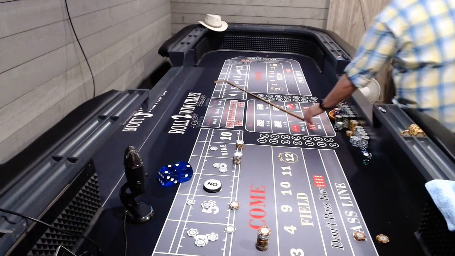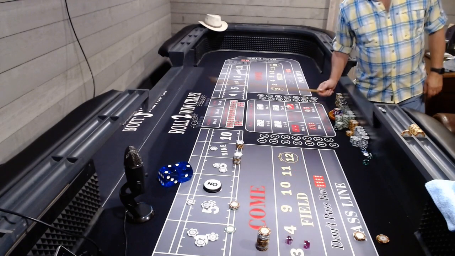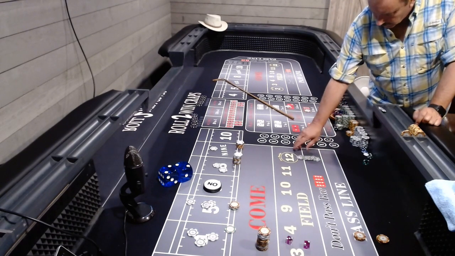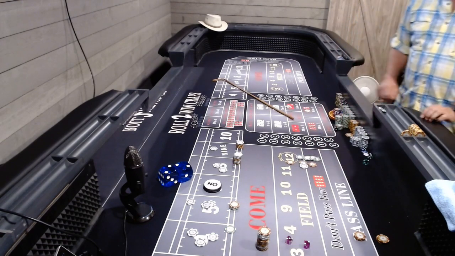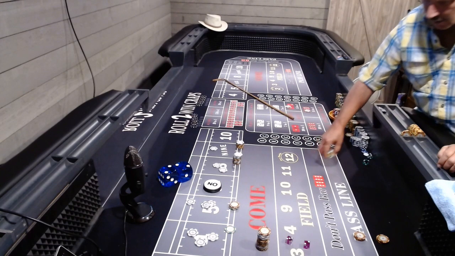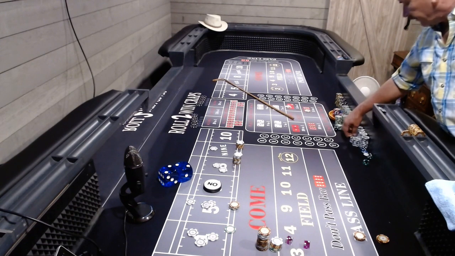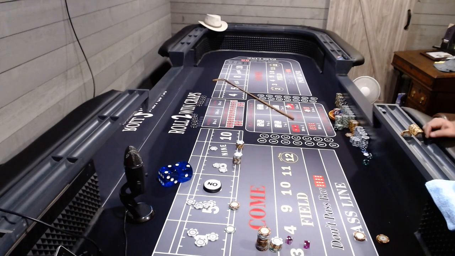$325. $325. We've got 80 on it. Mississippi rules. After the vig, $116. That's how it works right there. Love it. And we're pressed behind because we took the first one and put it in the rack because we started with a press on the 9.